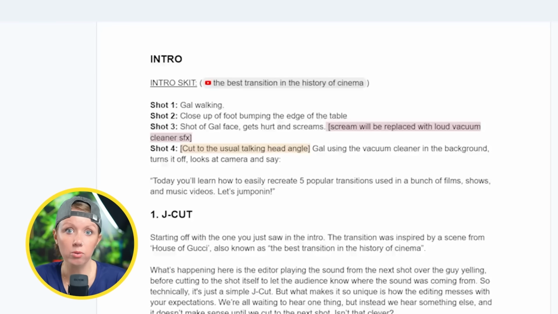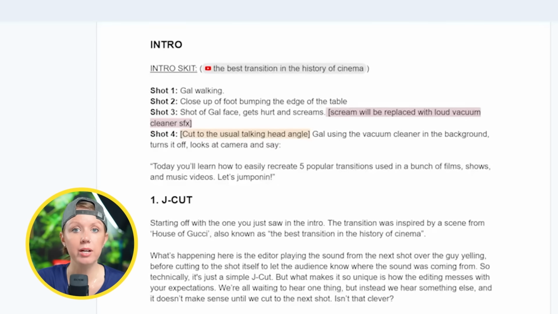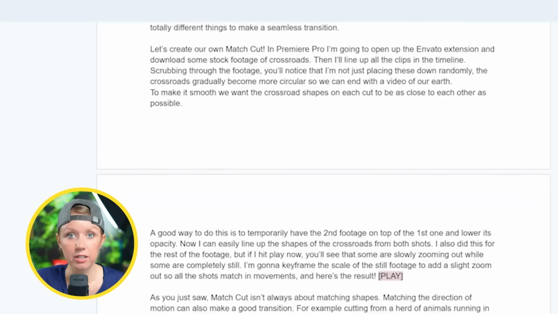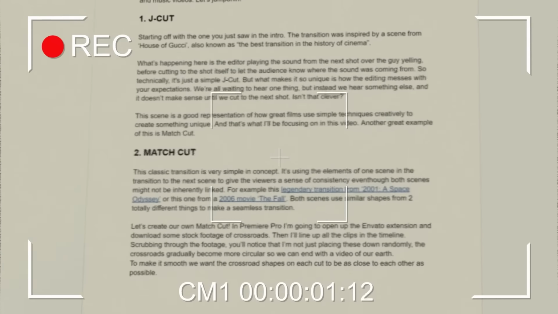And the reason why we like using Google Docs is that it's great for collaboration. So here's an example script that Jiva wrote. You can see sometimes he'll leave some editing notes, but normally most of the edits are improvised inside of the edit itself. For the scripts that Jiva writes, he actually does all of the screen recordings himself.